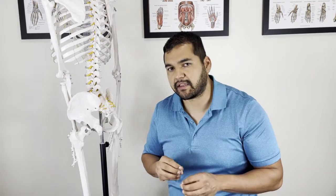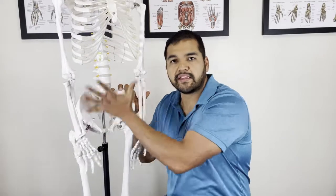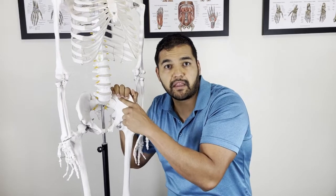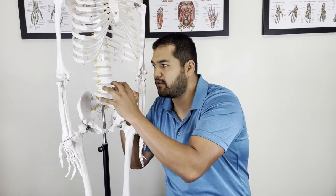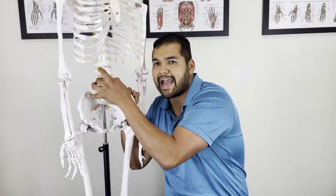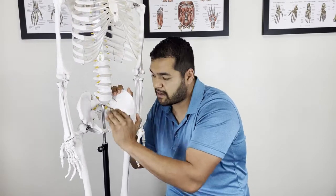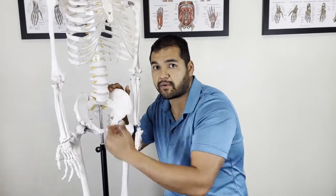And the final thing that I'll tell you that's really super important, it's kind of the beginning of what we teach here in the clinic, is learn how to fire your lower abdominals specifically. I'm talking lower abdominals because if we flip this around here, if all of this is your abdominal space, at about the midpoint in your abs is where your belly button should be. So when muscles tension up at that level, it generally tensions up the stability at L3, which is in the middle of the lumbar spine. So if you go into the lower abdominals down by the pubic bone, if you tension up that area better, you will begin to shift these bones in the right direction.